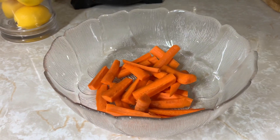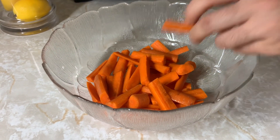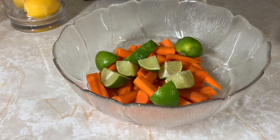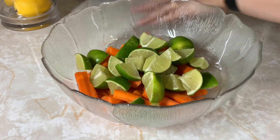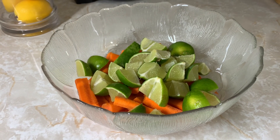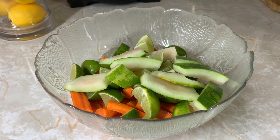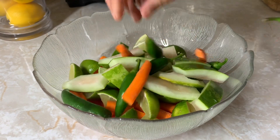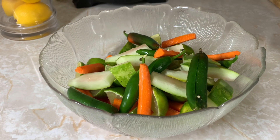In a large bowl, I've washed and dried a few of the items I'm going to use. I have some carrots and some green lemons. You guys can use fresh vegetables from your garden or simply the stuff you bought from the store. As you guys can see, I'm adding some watermelon. There are lots of different ways to make achar — this is the easiest way and it's still delicious, so this is what I'm sharing with you guys.